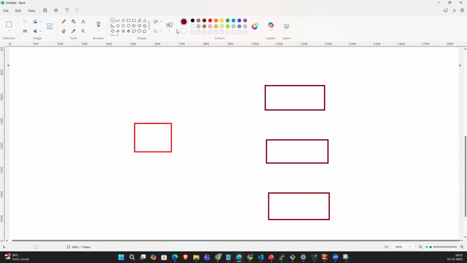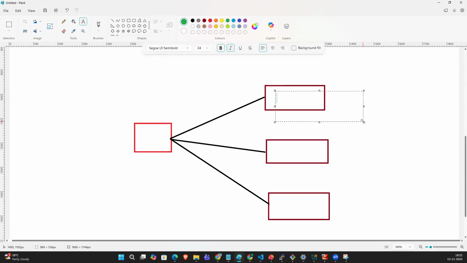These are the three GUI tools. GitHub, GitLab, Bitbucket. And this is the Git.